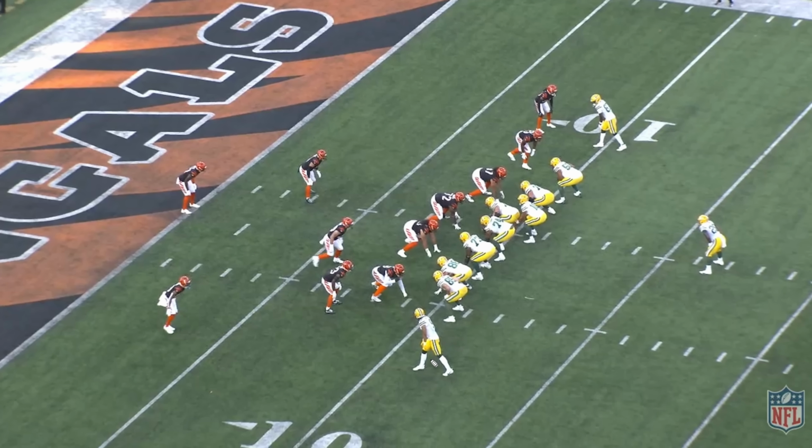So now we've got man to man, right? So man, middle field closed. Okay. Don't love playing middle field closed inside the 10, but whatever. From here, we're going to run the double crossers. So here's the guy over the top. And then you can see the back here.